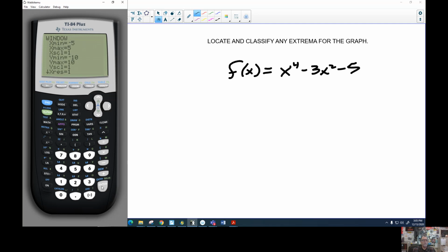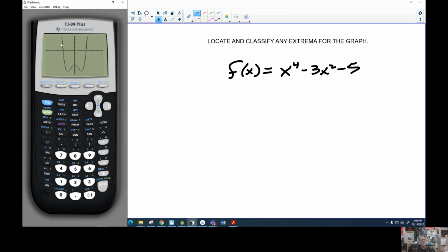To 5. Sorry. And I'll do the same here, -5 to 5, and see if I can still see the whole graph. I like to zoom in a little bit just to see it. Whoa, I went too far. Got to go down a little bit. So my Y minimum, say, going down to here, I'll make it -8 in graph. Now I can see it all, and I can see clearly.